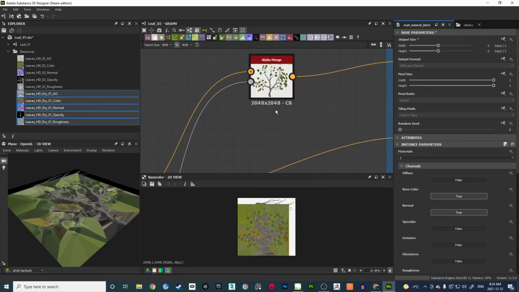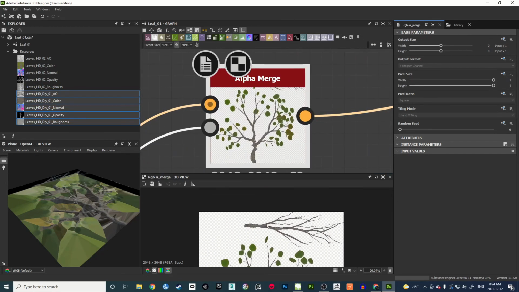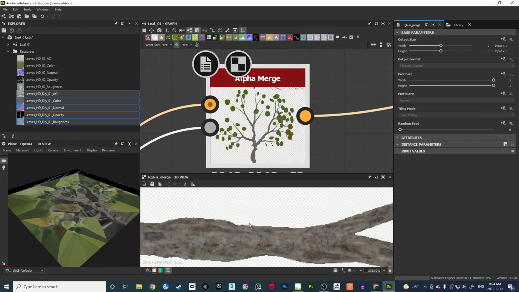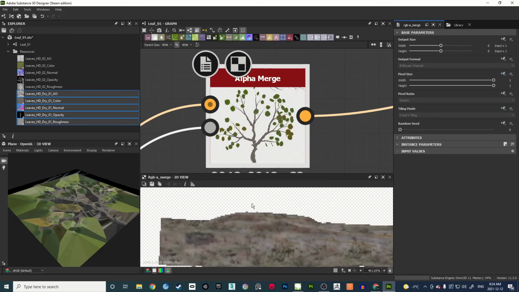Now, as an extra step, if you look here, the only problem is that this texture does not have any dilation. Dilation is a little bit of color bleeding at the edges of alpha, just to give it that nice outer edge.